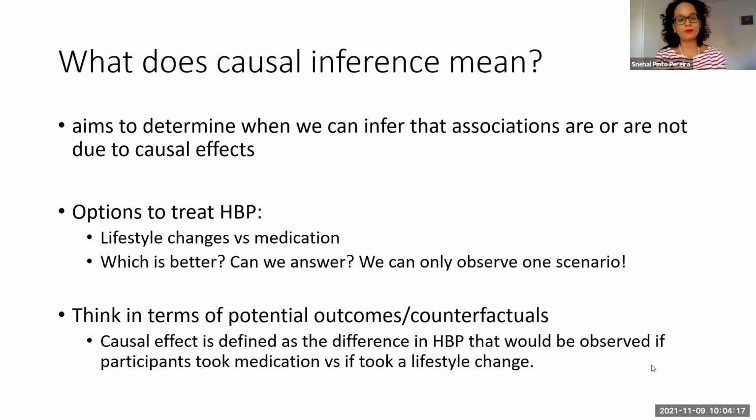So any difference in these two universes could be attributed to the difference in the treatment you've given to that patient, yeah? So that's what causal inference methods are really all about. It's about trying to assess the difference in the high blood pressure of your patient that would be observed if they took medication versus if they had a lifestyle change, yeah? Because in reality, like I said, you can only observe one, but you're basically going to use your data to build this counterfactual universe that's identical to the one that's observed, except for the treatment that you've given. Does that make sense? Does everyone understand that? Yeah? Okay, cool. If anyone doesn't understand, just ask me, yeah? Perfect.